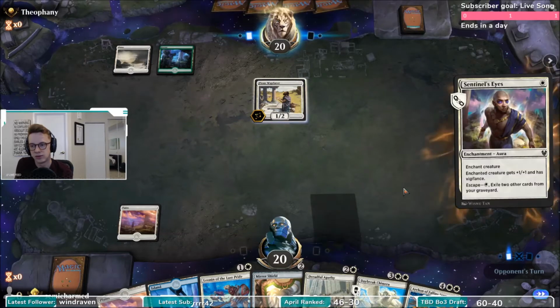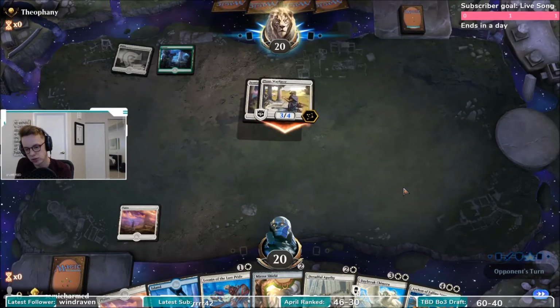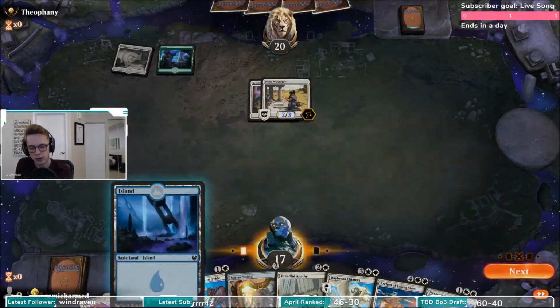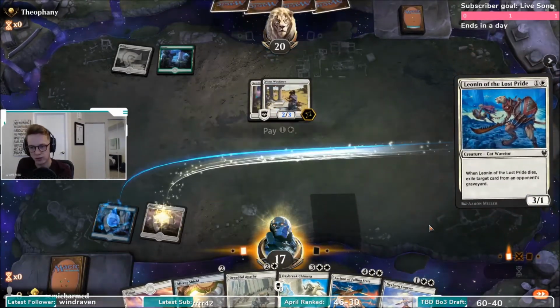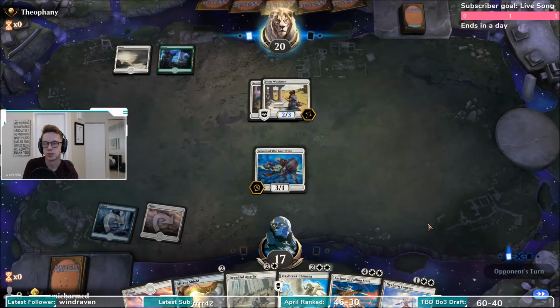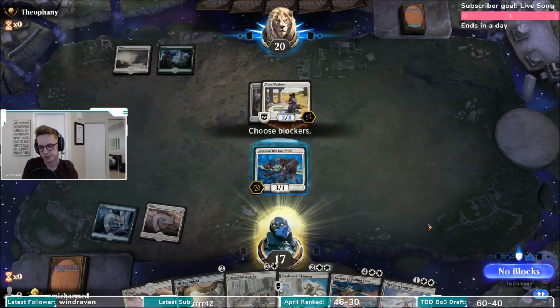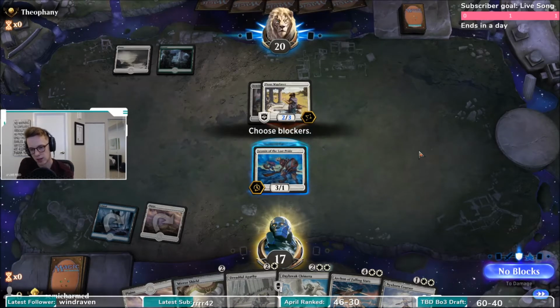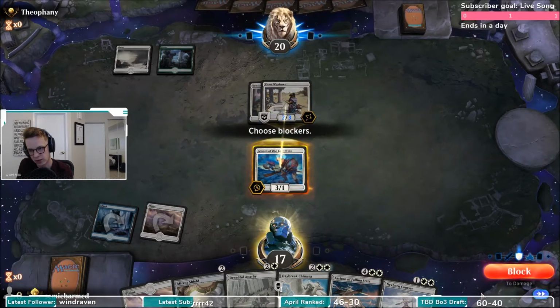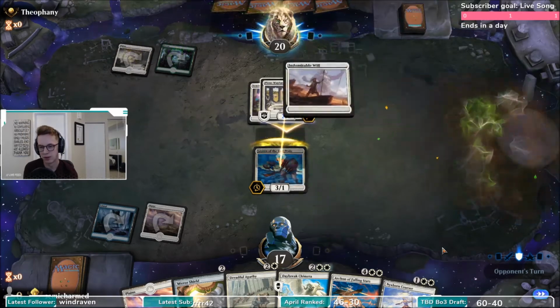Artifact that costs 2 mana. Oh boy. Here comes some pain for us. 3 damage. So Leonin's pretty good here, because if it does trade with the Pious, it can exile the Sentinel's Eyes. I think we block here. We've got Courser next turn. So if this trades for a card of theirs, that's kind of okay.